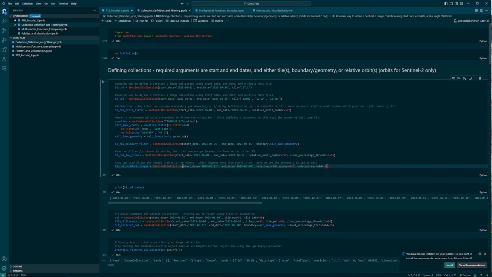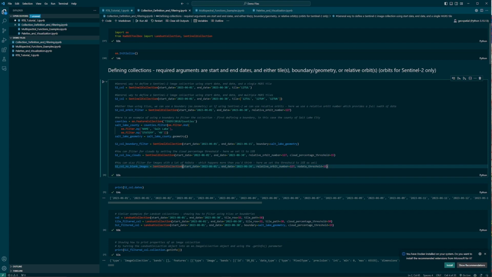Sometimes a lot of these Sentinel-2 tiles will have a lot of no data pixels, either because they're on the edge of a swath, or there's something else that I actually haven't totally figured out going on with some of the images. But they actually have a metadata parameter for that, so you can select images with a certain percentage of no data in the scene.